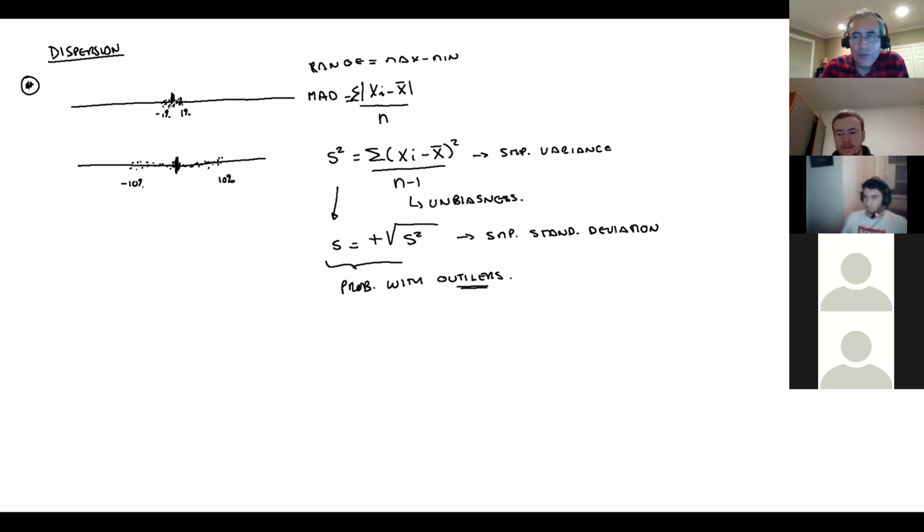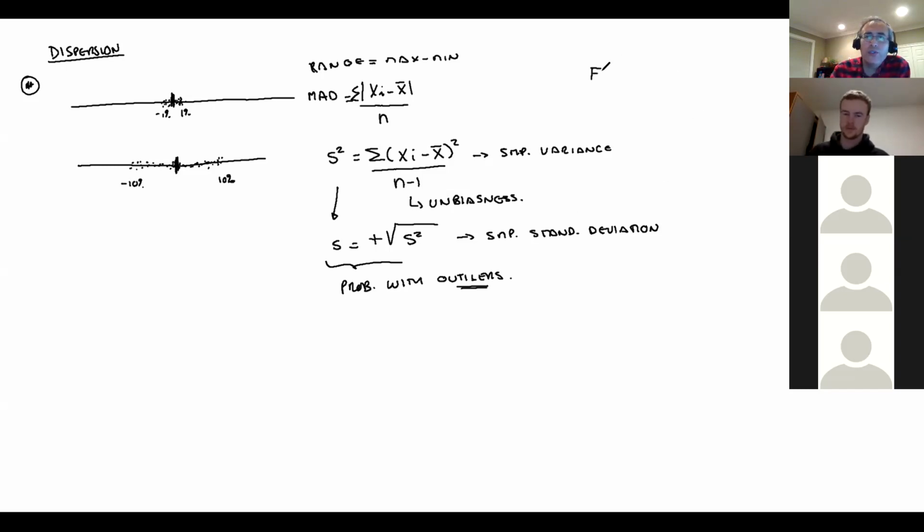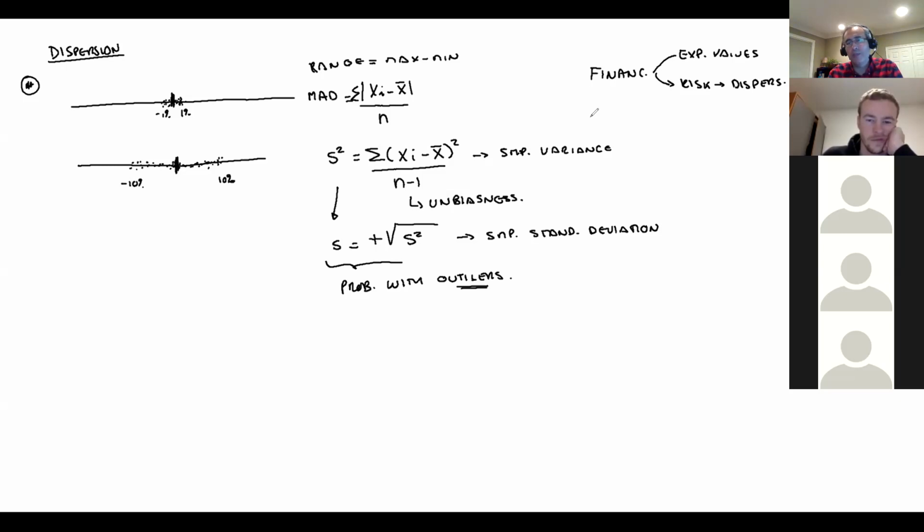Well, perhaps in return. Sorry, was it just the dispersion implies the risk in return? Yeah, that's it. Yes. I was saying that in finance, guys, and this is true in everything we do, we have expected values, means, and then we have risk, that is basically dispersion. So that's why in every single model we're going to be dealing with, we're always going to be talking about what is my expected value, but at the same time, what is going to be my expected risk. All right, so dispersion is linked to risk, and means, conditional means, are going to be related to expected values. And we're going to see this in a few. Make sense to everyone? Questions?